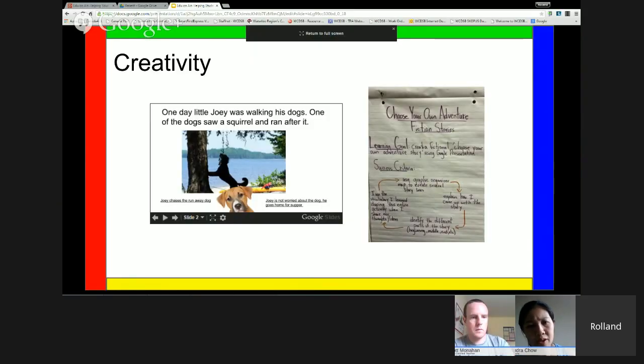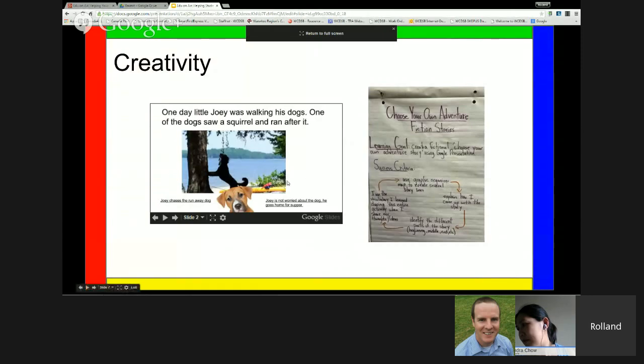No. Okay. So going on with creativity, I have an example here on the right-hand side of our Choose Your Own Adventure learning goal and success criteria, because a lot of what I do in the class is connected to this whole pedagogy piece. So teaching them the different success criteria and how they're going to get there. All that awesome learning connected with GAFE has been really transformational, as I've said many times, in my classroom.